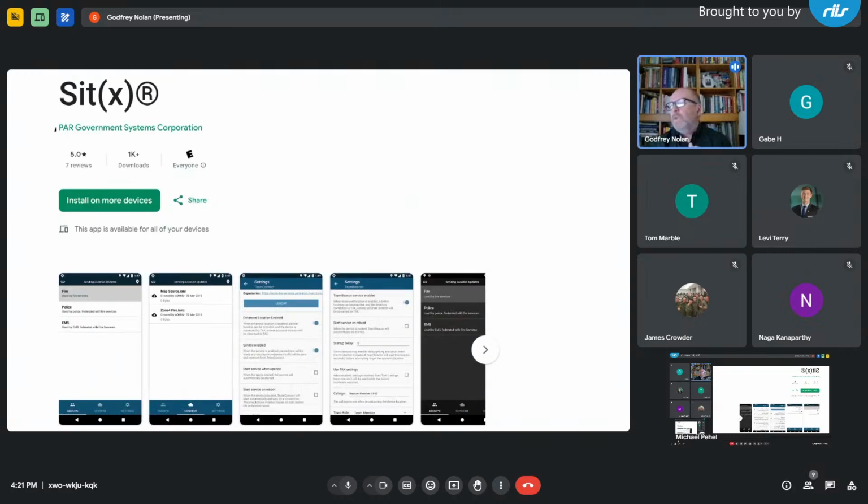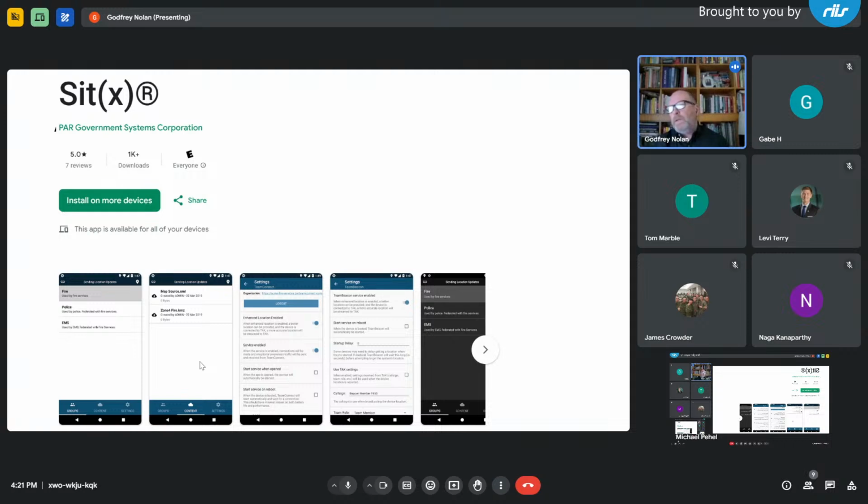The second thing you need to do is install the SITX app, so you go to Google Play again to install it. You log into the SITX application with the credentials that you use to log into the SITX ATAK server. And then you go to the content folder, which is this one here, and there's going to be a download Android configuration file.